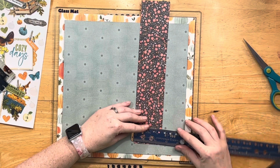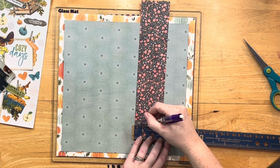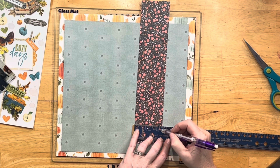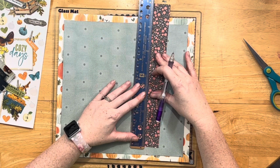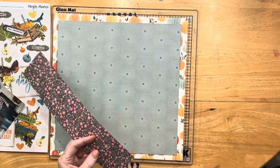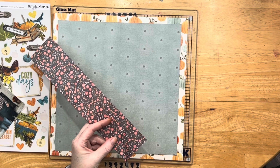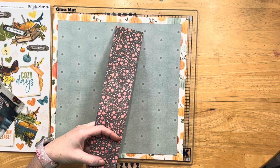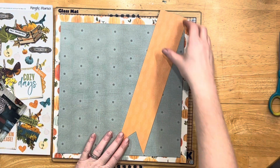So you saw I used the other orange paper that I pulled out and made a flag. With these, I can't really fold in half and cut, which is usually how I make a flag. So here I'm just measuring the center. I drew a line of how high I wanted it up and measured the center so that I could then cut from the edges to that center point to make the points of my flag even.